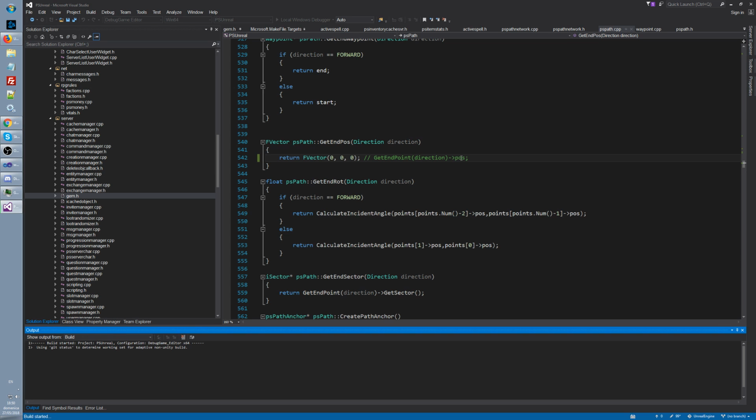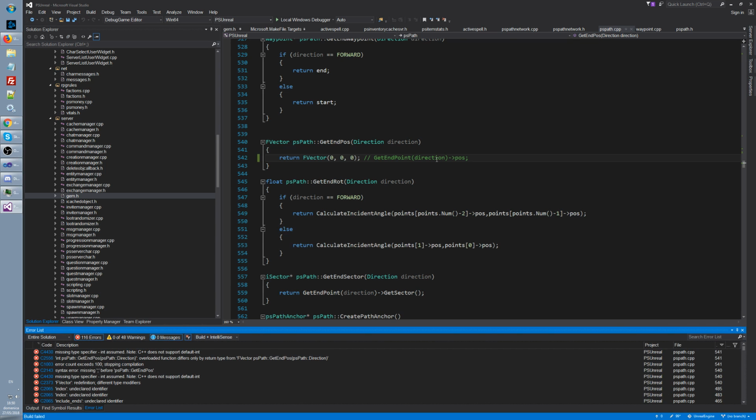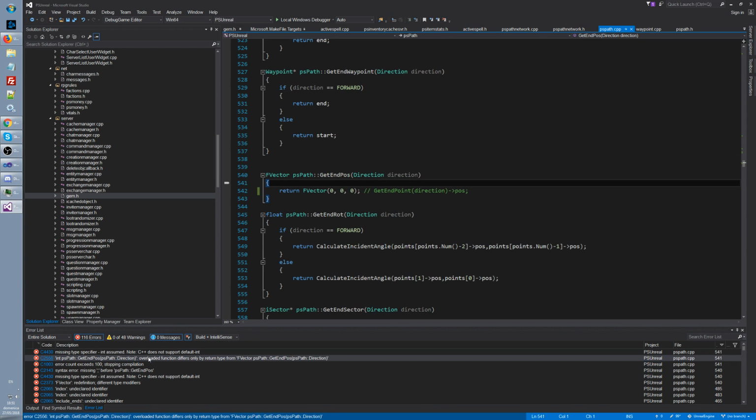I mean, is that messed up by this call somehow? It's saying the same. Overloaded function int PS path get end position. What the heck?